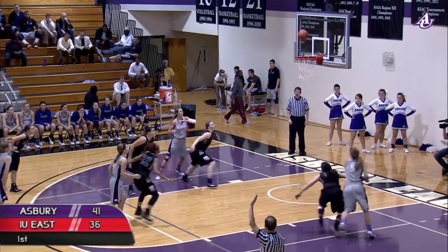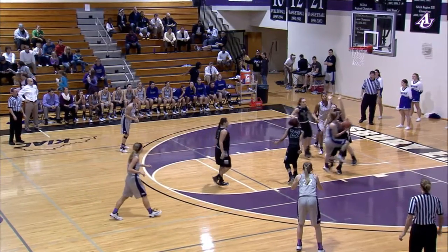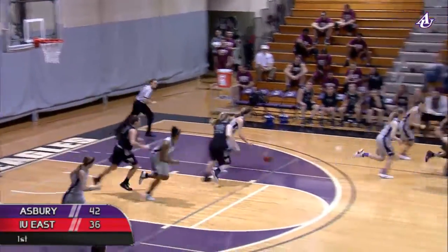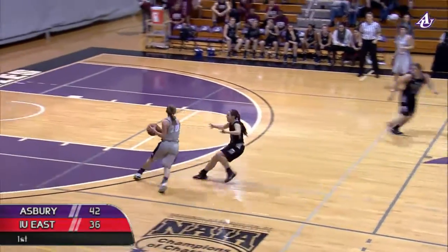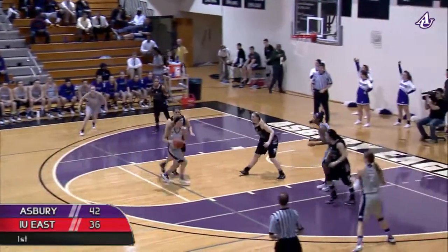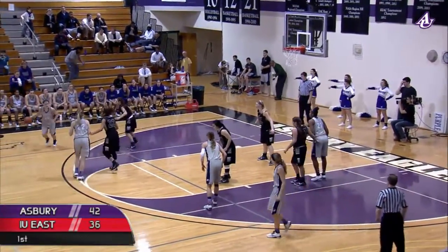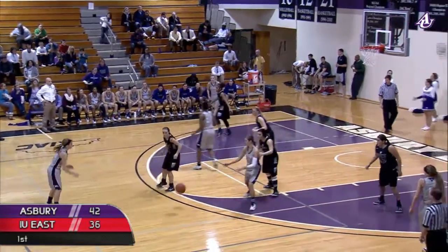Here's the second shot from Warren, and it rolls around the basket, goes up and good. And here's the foul. And Brittany Warren went up, and that ball almost went in the hoop, but it didn't. And there's some more fast-paced offense from the Red Wolves and some pressure defense from the Red Wolves, and nothing comes out of it. Asbury maintains control, and there's Savannah Taylor on the wing. She had the hot hand earlier, and here's Warren controlling the ball again. She looks to drive, and nothing there. Looking for a place to go.